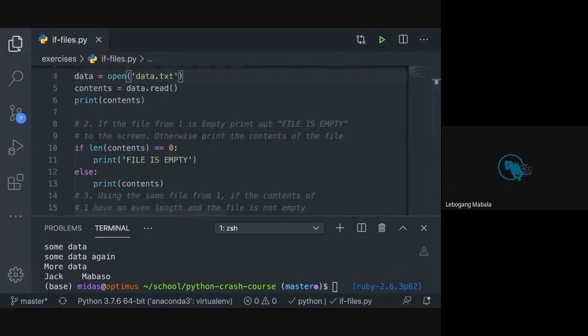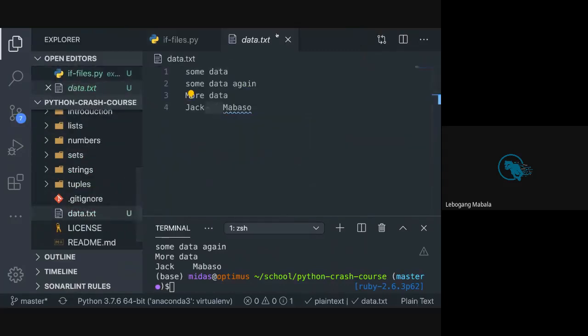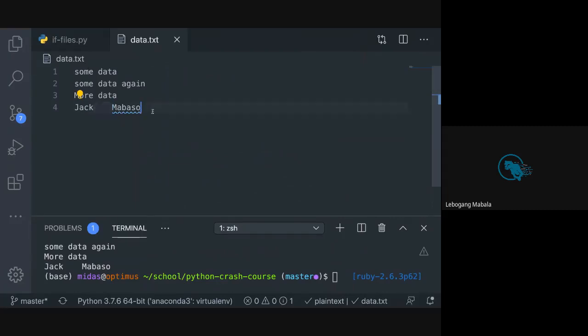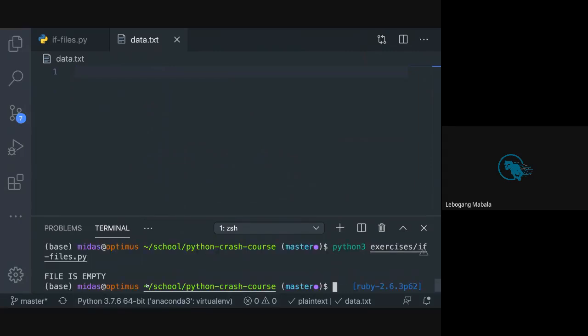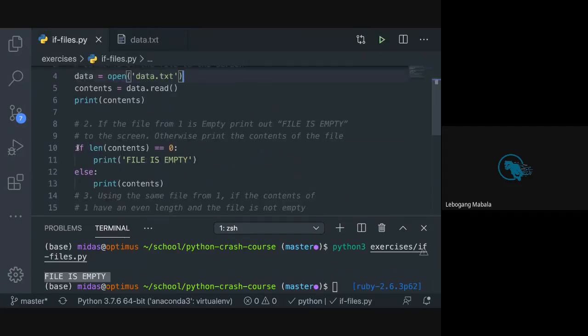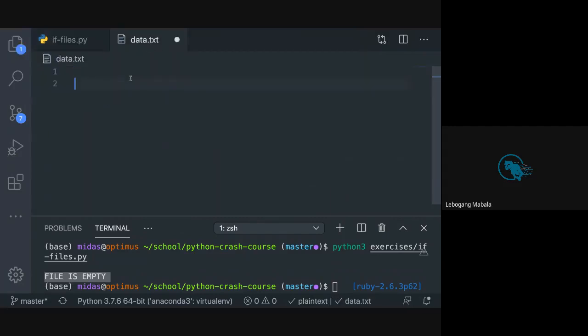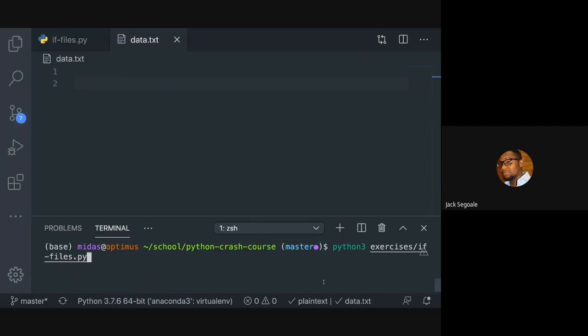And then what I want to do is open this file over here, take that back up and just remove the contents of the file. So now when we run it we get "file is empty", right? Because here the length of our file is 0. That's why we print it there. But if I was to print enter in here, is the file still empty? It will have that \n.